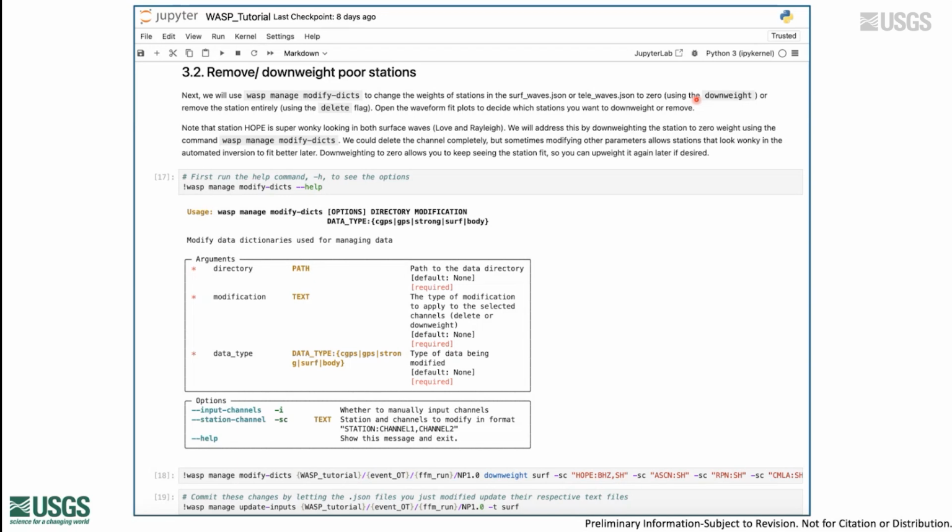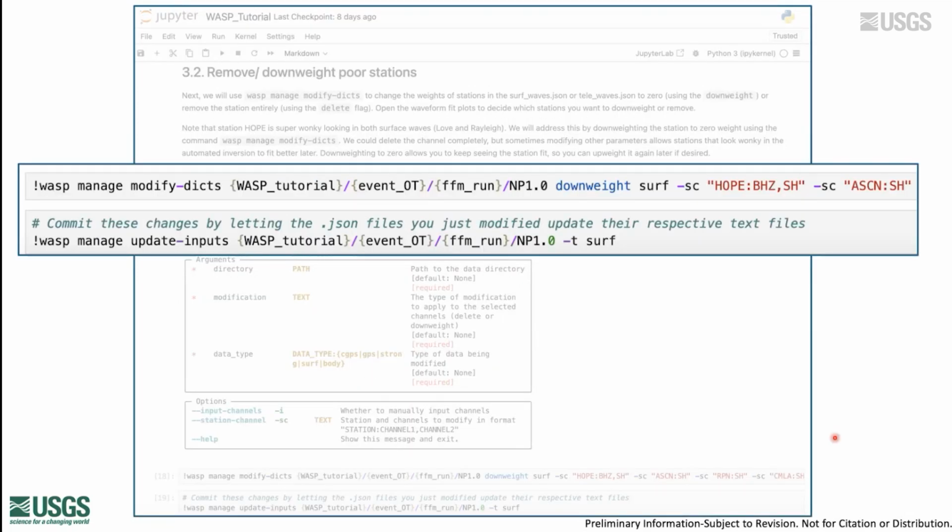So in order, here I've just put out the WASP manage modify dictionaries help function. So you can see the modifications that we make are either delete or downweight. And then you specify the data type. So that's the same, body waves and surface waves that we're dealing with. So here's that a little bigger. So you can see the commands that I'm using.